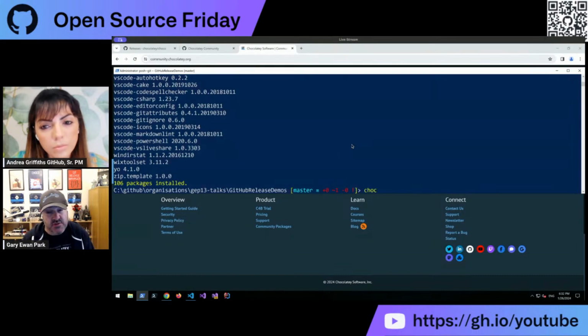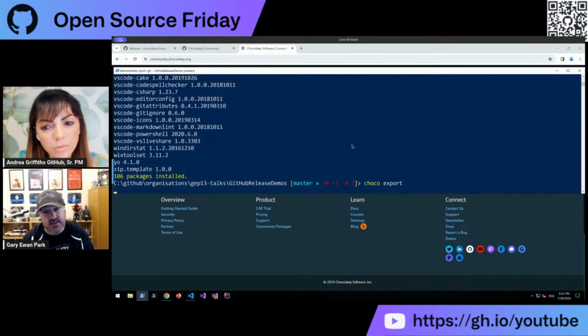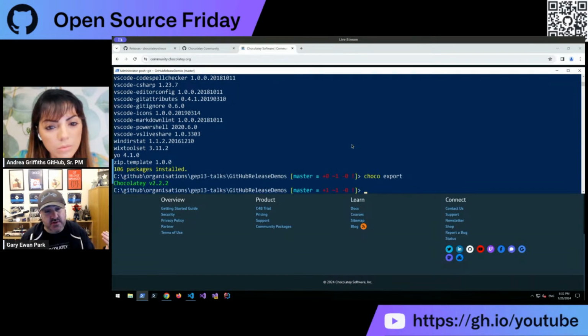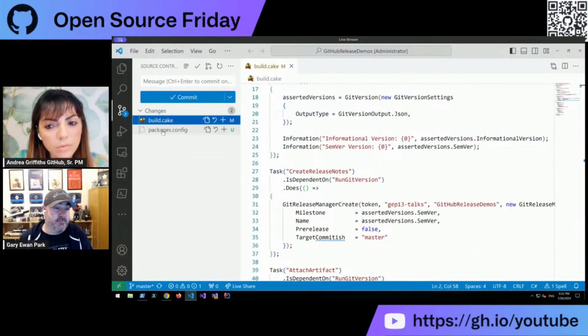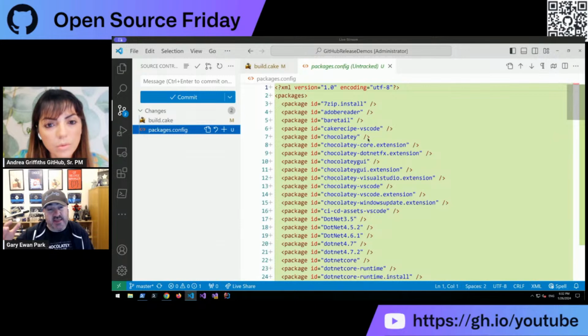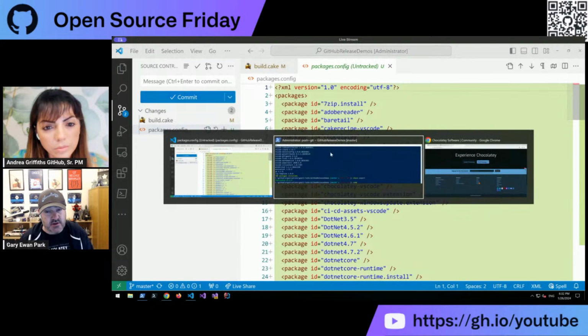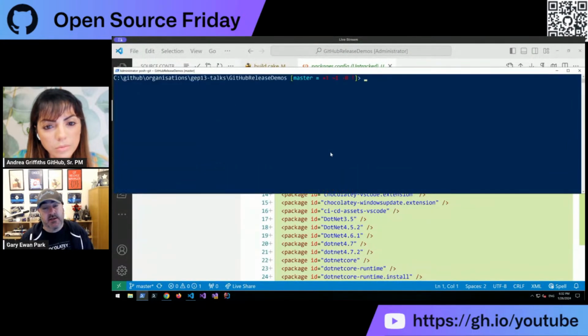What Chocolatey allows you to do is there is a choco export command. I think I've got VS Code open already. You can export all of those installed packages into a packages.config file. This generates an XML file in a specific format that Chocolatey understands. You can then take that packages.config file onto another machine. So if you then went to another machine and did choco install, I can't type install. I'm not going to do this now because this would break.